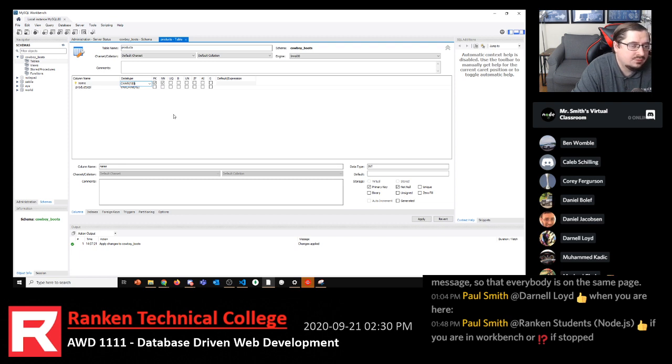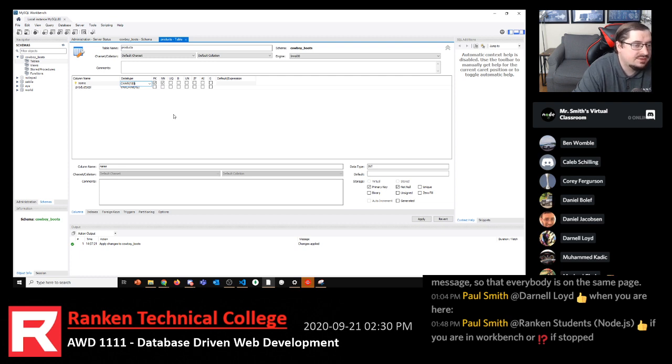So char can be good for certain things like zip codes, right? Zip codes usually have a fixed number of digits. So you could say char 5 for a zip code, or phone numbers usually have a fixed number, similar things like that.